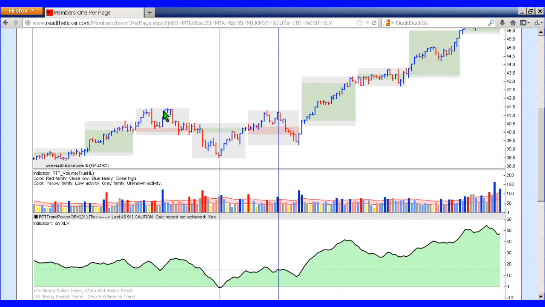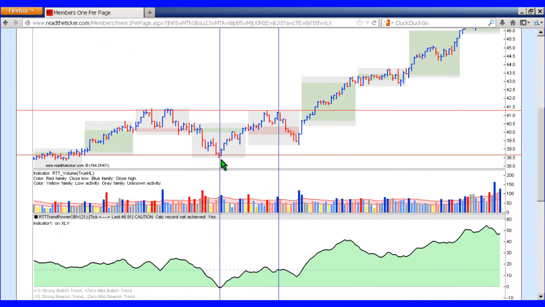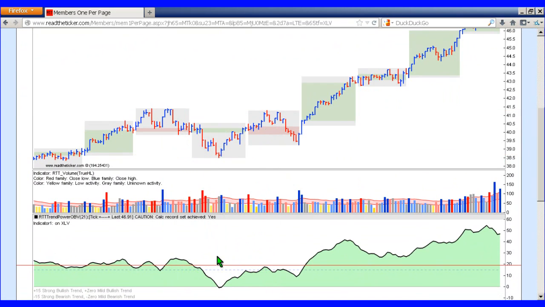It was a moderate move up, but as you can see here, it's gone to the same zone. So the price move down and the price move up are the same, but here we have not recovered. The volume on the upswing has not quite equaled the volume on the downswing. So you'd be a bit nervous going long there, but you're not nervous when you see this type of action.